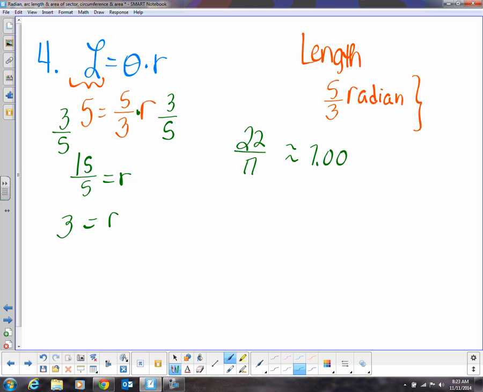7.00. So how do we get a diameter from that radius? You double it. It takes 2 radii to equal a diameter, so that answer was 14. Number 6 was 33 over 2, or 16.5. Number 7 was 3. Number 8 was 7 radians. Number 9 was 16. Number 10 was 14. The radius was 7. Your diameter was 14.